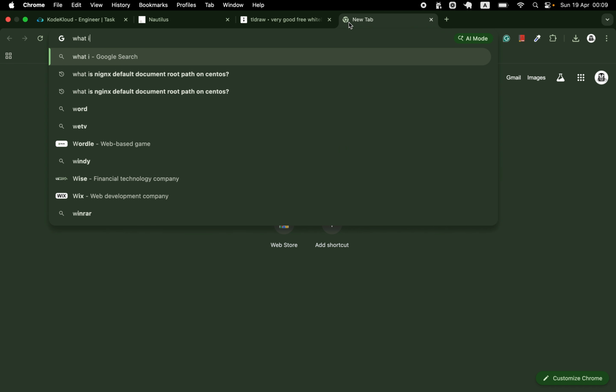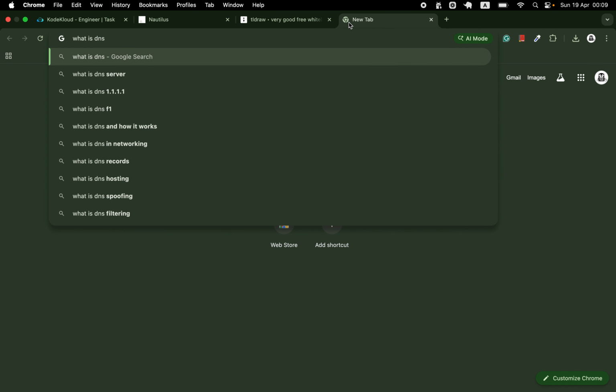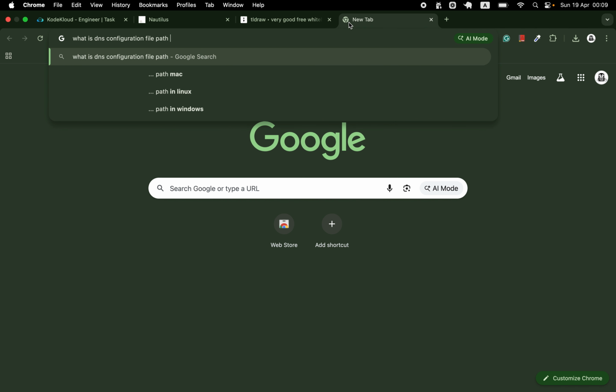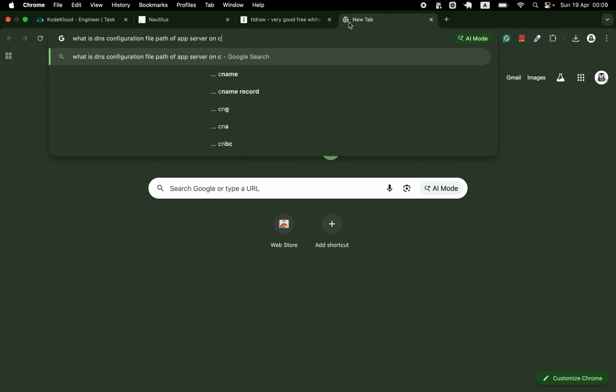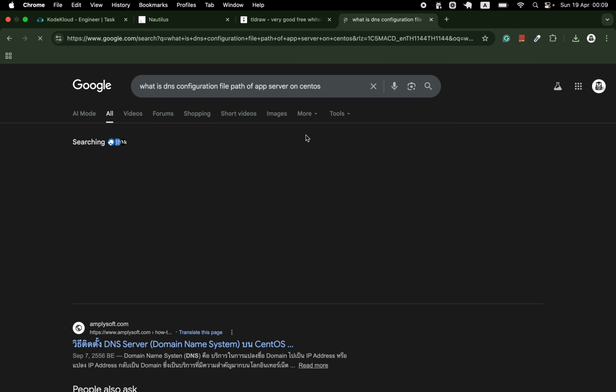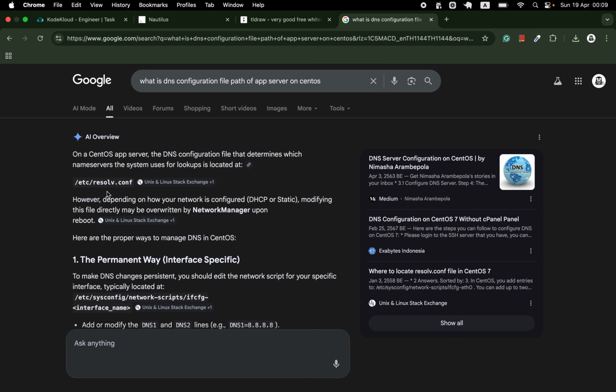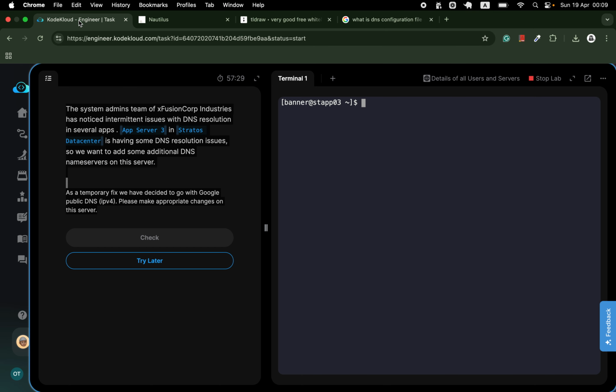So what is the DNS configuration file path on an app server on CentOS? That's alright. So we have to go to this path.